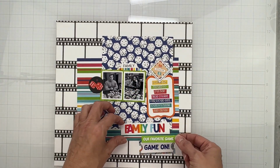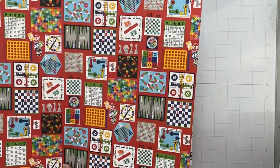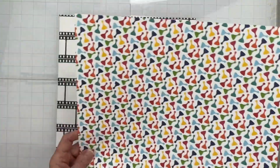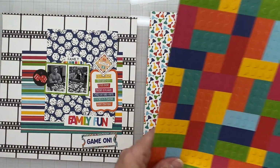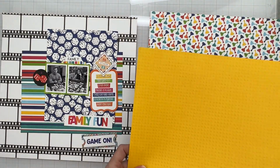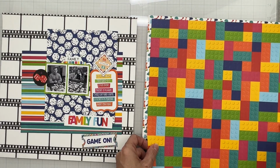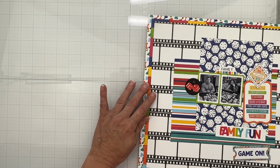Our favorite game's a little iffy because it's not. All right, so let's not lie about that. That's fine. Let me get the pattern paper kit and see what we can do with that. Let's see. Now we've got this piece here with a bazillion icons. Ooh, and we've got these, this is kind of cool. These are like on the Sorry game, the little emblems, and then this is Legos, and then this is a little comb. I don't know if we need the comb. What if we go like that, right? And then I bring this in like this.